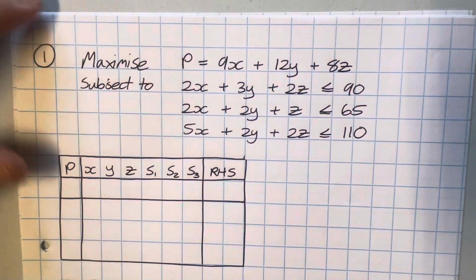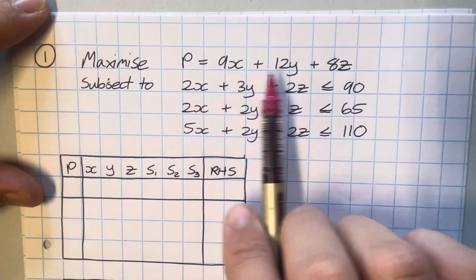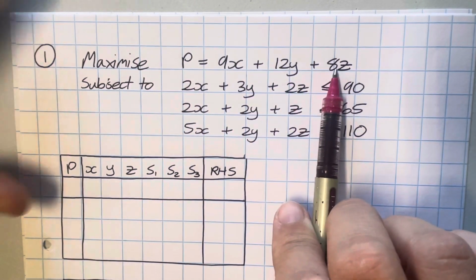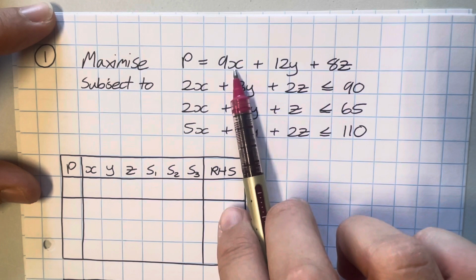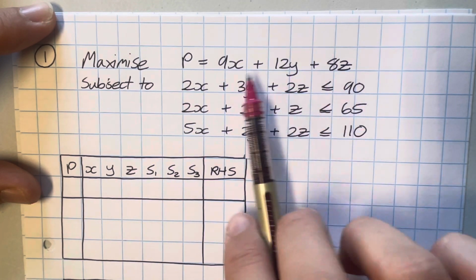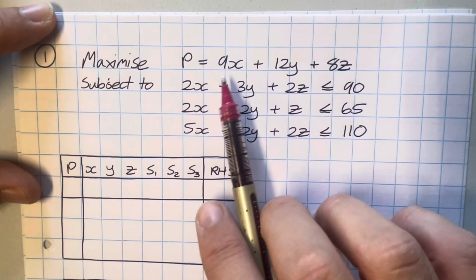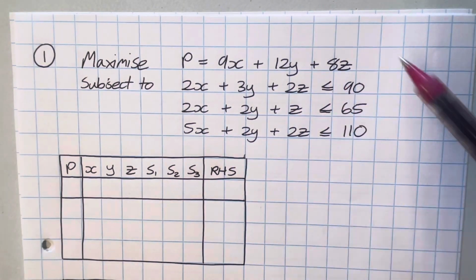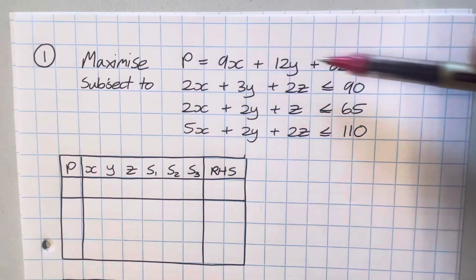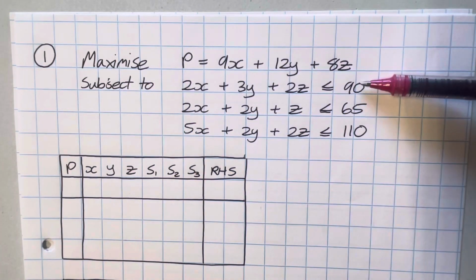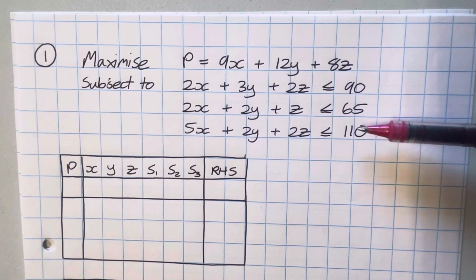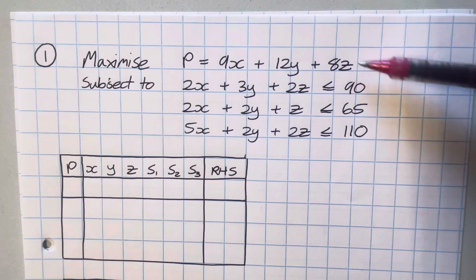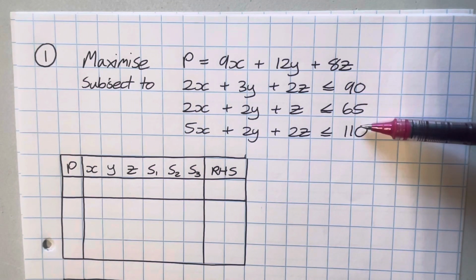Okay, so with a three-dimensional case, we have three variables. So in this case, we've got an x, a y, and now we've introduced a z. Now, it doesn't have to be x, y, and z. You could have a, b, and c, or p, q, and r. It could be anything, depending on what it represents. But I'm going to stick with x, y, and z for this video. So then we have our objective, which is to maximize p, and then we've got three constraints here. So we're going to maximize this function subject to these three being true.